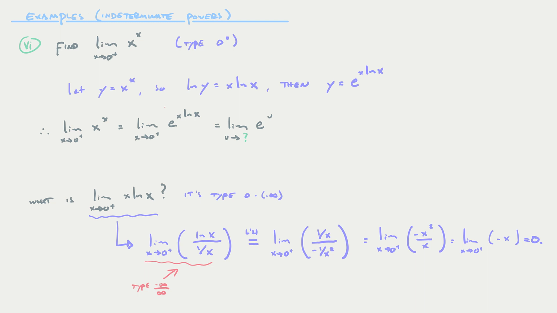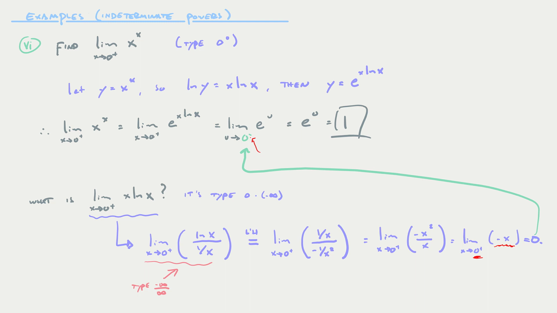Which means if this thing is approaching 0, then the limit as x approaches 0 from the right of e to that thing would be the same as the limit as that thing approaches 0 of e to the u. And by the way, you'll notice I did put that it approaches 0 from the left, and that's because it's negative, right? You're approaching 0 from the right, but it's negative x, so technically it's approaching from the left. Luckily, we're taking the limit of a continuous function whose domain is all real numbers, so that doesn't really matter, but it is something to note.